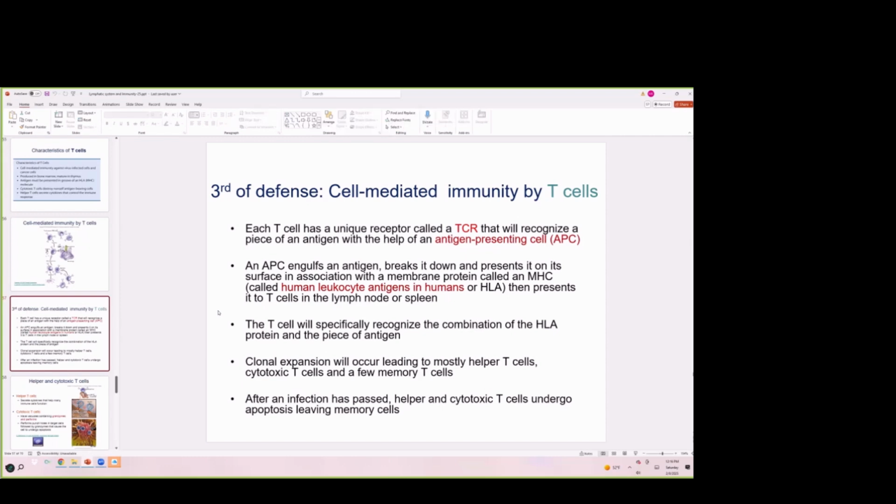So this is where the body defense, the specific one, is more targeted. And I said there were B cells and T cells involved. And I talked about the B cells. We talked about where they came from. And then we said in terms of the process that we have different kinds of B cells that differ because of the kind of receptors they have on their surface.